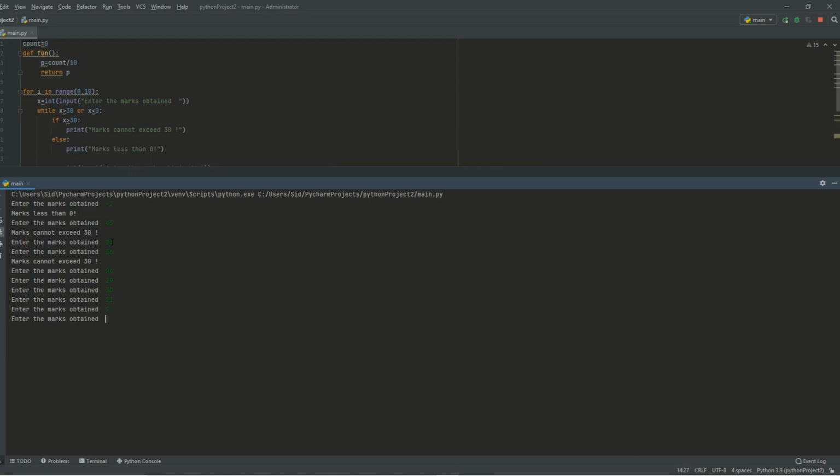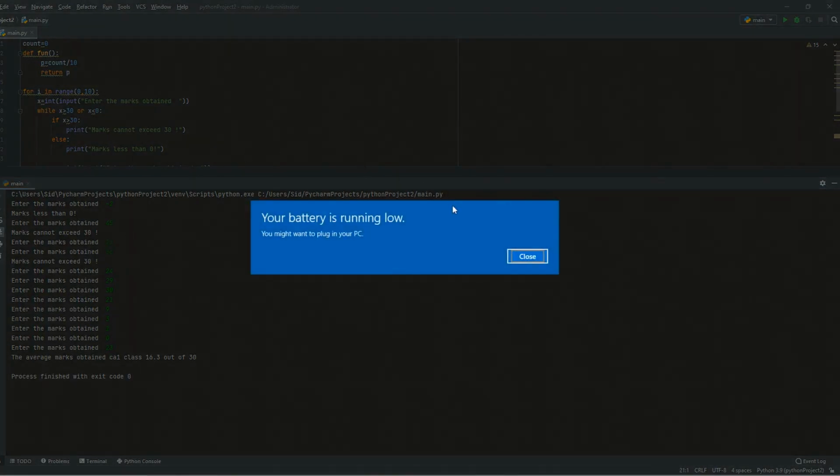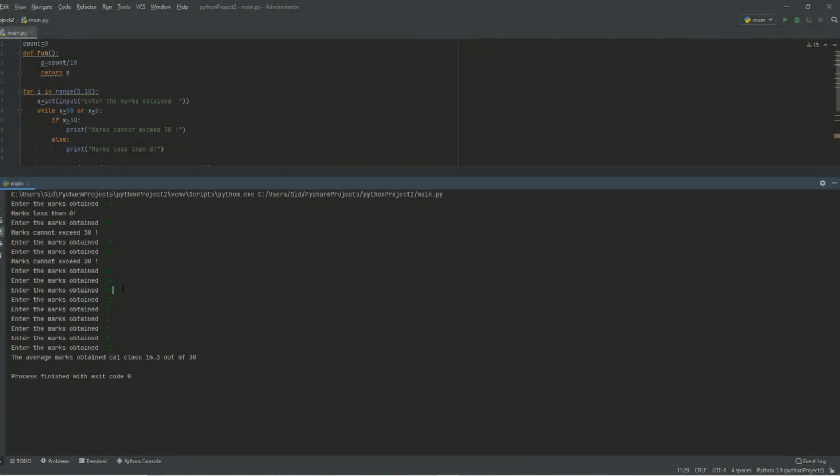3, 1, 0. Okay, whatever. So this is the value. This is not counted. This is not counted either.